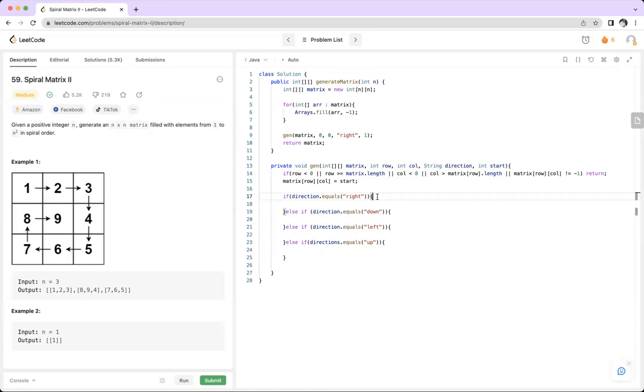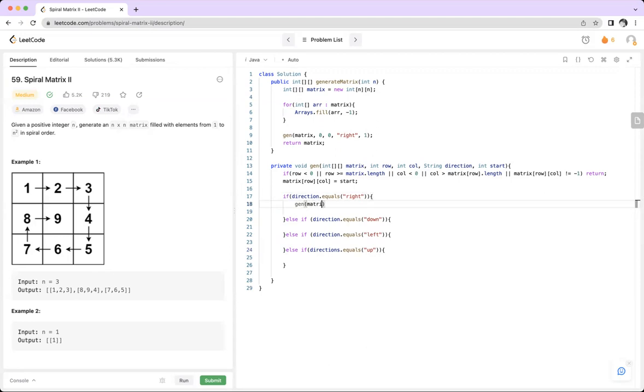So it will be gen with the matrix as it is, row as it is, col equal to col plus 1, and then the next value will be start plus 1, because if this cell is having 1, then the next cell is going to have 1 plus 1, that is 2.